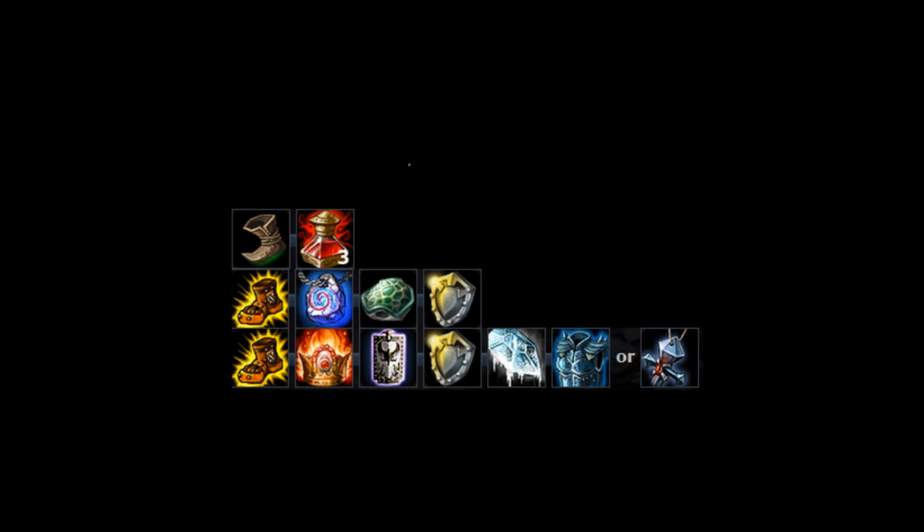If there's a lot of AD, I could either finish my Randuin's or get Frozen Heart, or if it's just a bit of a mixture I could just finish my Shurelya's Reverie, or if there's heavy AP I could take the Force of Nature or Banshee's. It's really up to the player and depending on how the game goes.